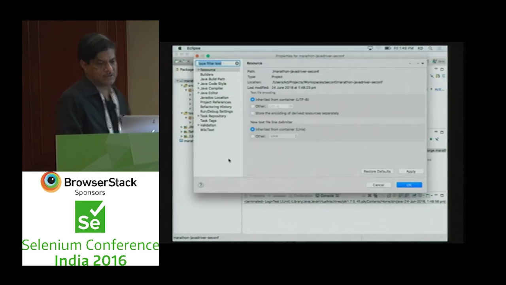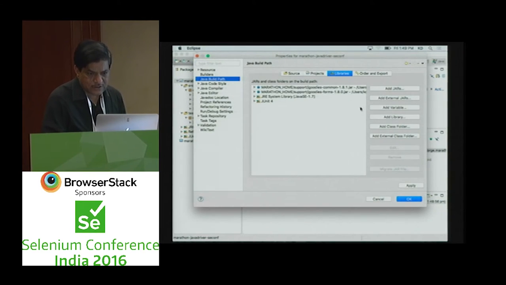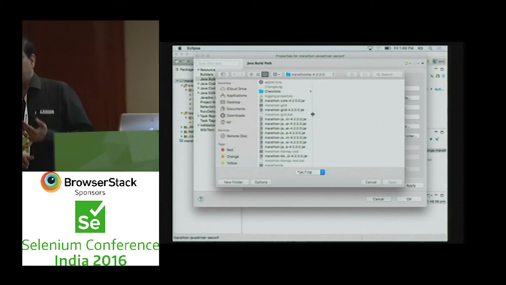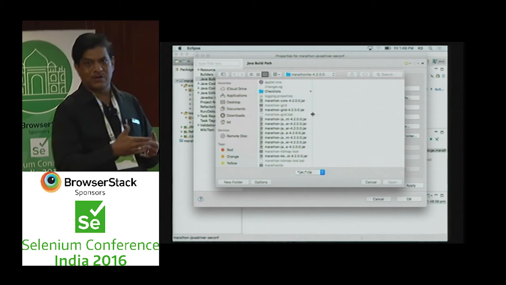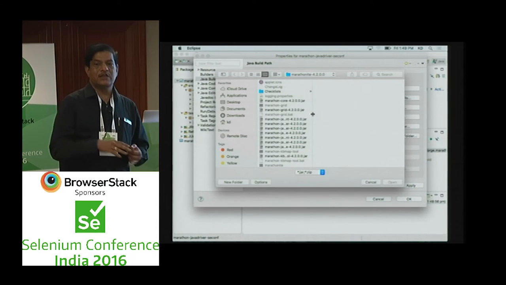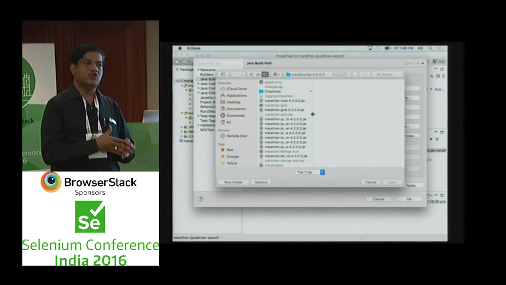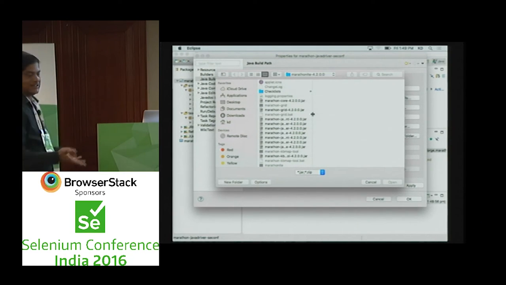For the properties, take the Java build path and in the libraries add external jar. Okay. What do we require? We require Java driver. And since I am planning to use an embedded mode, I need to add another one called Java agent also. Okay. If you are testing an FX application, for unit testing your FX application, you will be adding FX agent. Okay. In this particular case, we have to use a Java agent.